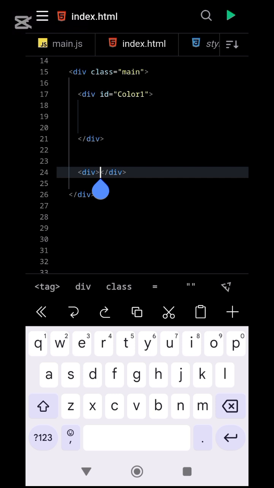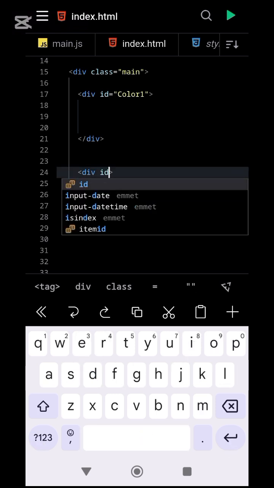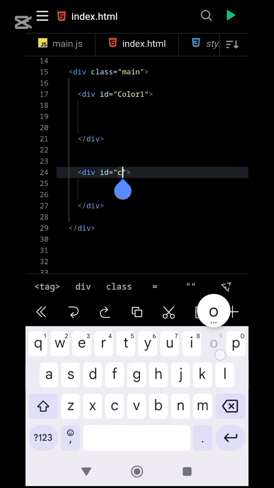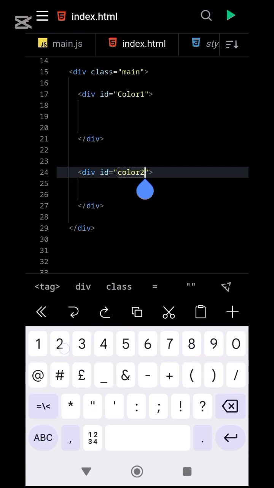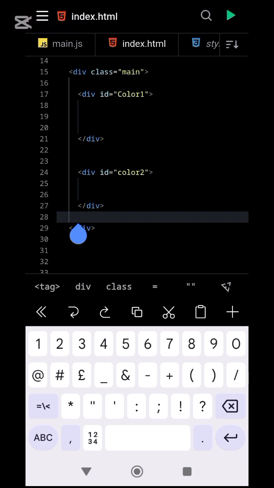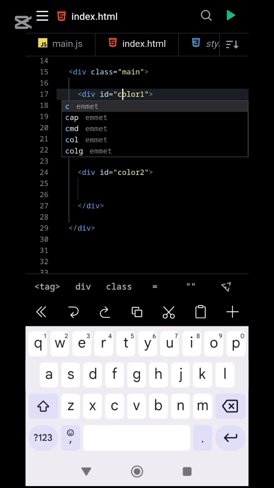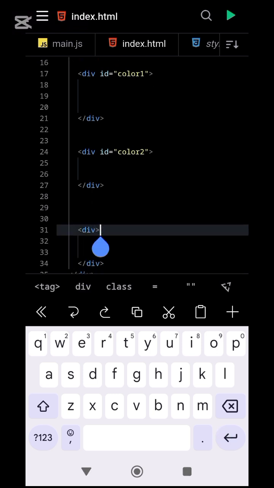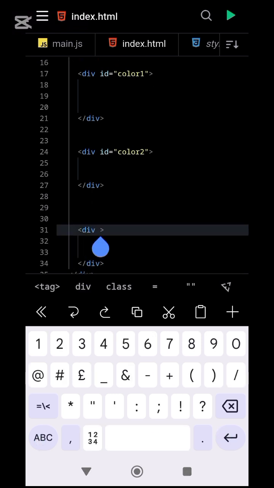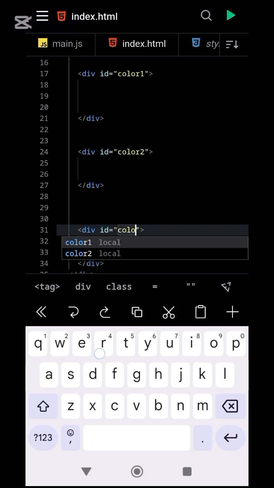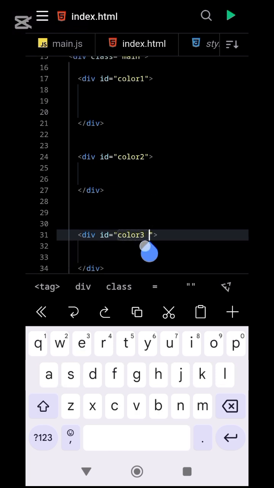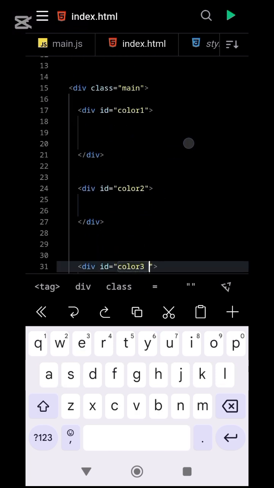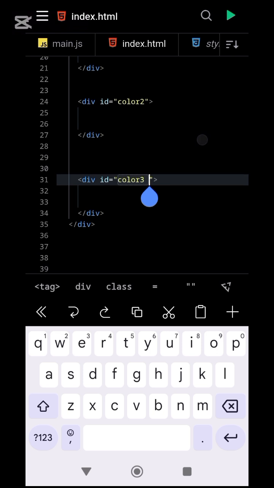Then I'll create another div and say color2. Okay, so we have 3 different divs.